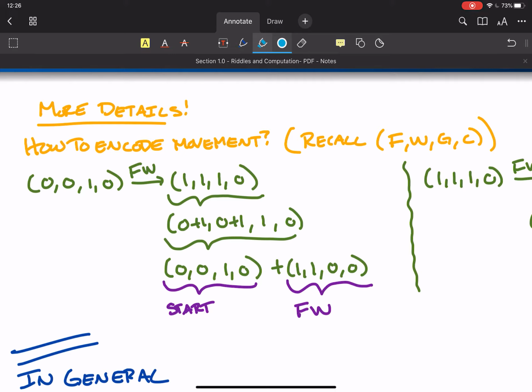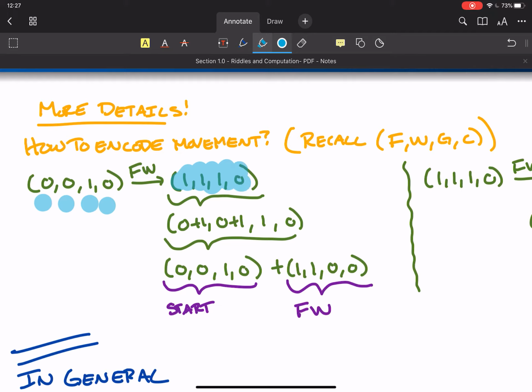The first one is the situation where I have, again, farmer, wolf, goat, cabbage, where I have the goat on the right-hand side. I want to think about what actually happens when I bring the wolf across. Those first two cells have to turn into ones because they're switching sides. So they're both going to uptick by a 1, and I end up with this little vector: 1, 1, 1, 0.